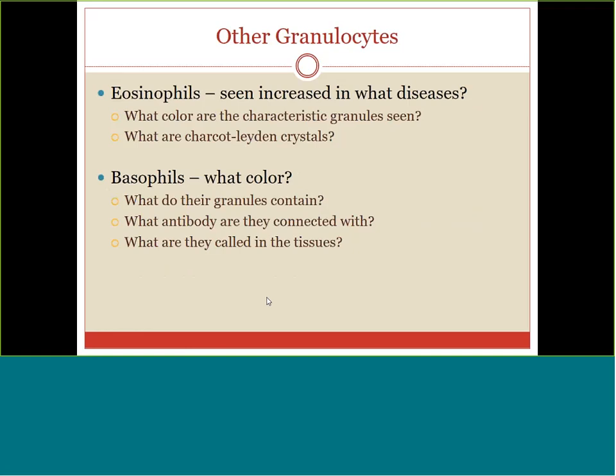Basophils have that really dark purple granule color, and again, those granules will cover the entire cell. That's a key feature of basophils, where the granules cover the cell, so you don't always get to see the nucleus, so they're dark purple. Inside the granules, they have histamine and heparin. And then basophils, which also can become a mast cell in the tissues, will have a receptor for antibody E, IgE. And IgE does have a role with allergies. So does histamine, has a big role with allergies. So they kind of play a role there. So that, and then I already answered the last question. What are they called in the tissues? Mast cells.